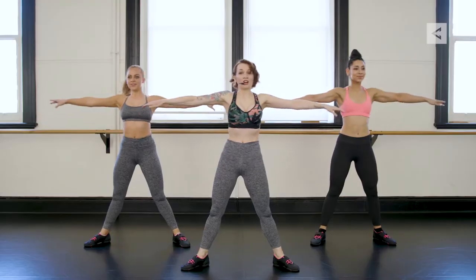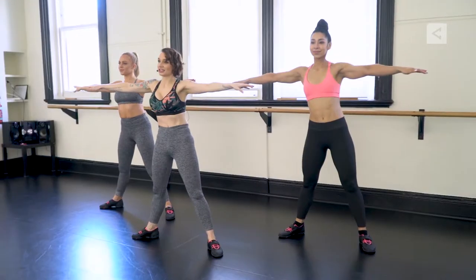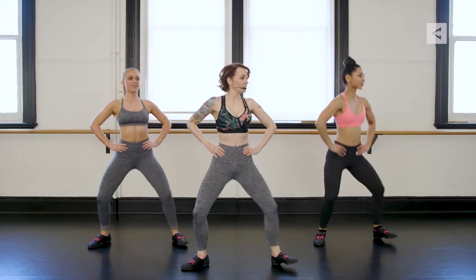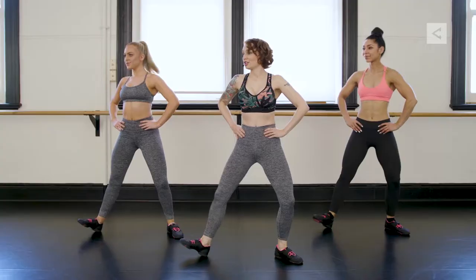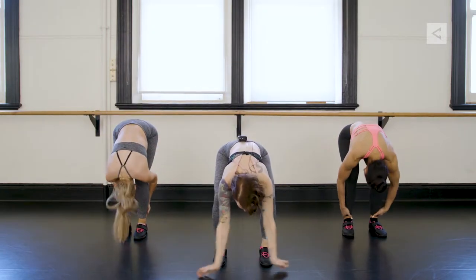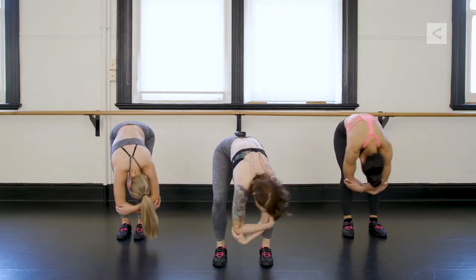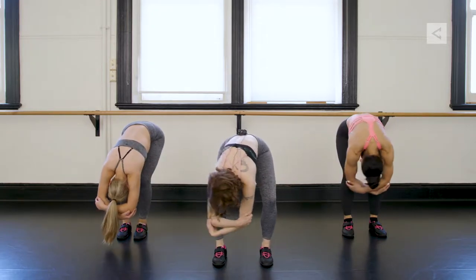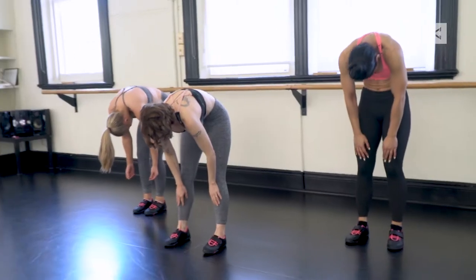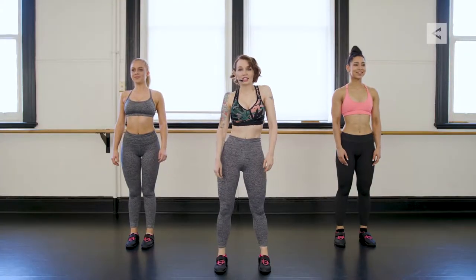Now we're gonna work through our isolations, which is our torso. And now through our feet again, and our calves. Good, and bringing those feet in slightly closer, rolling the body down, bend the knees, grab the elbows, and swaying from side to side. Just loosening up everything here in the neck and shoulders. And we're just gonna slowly roll our way up with our head being the very last piece to come up. Nice work, you should be feeling nice and limber and loose now.